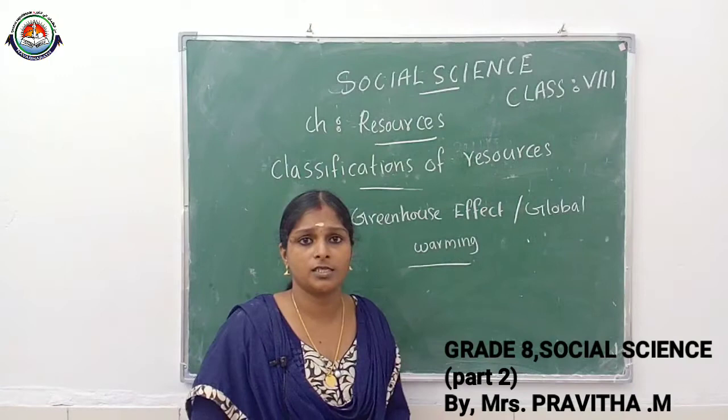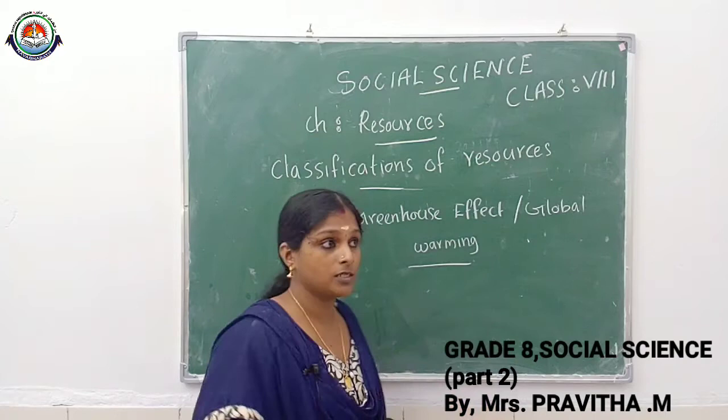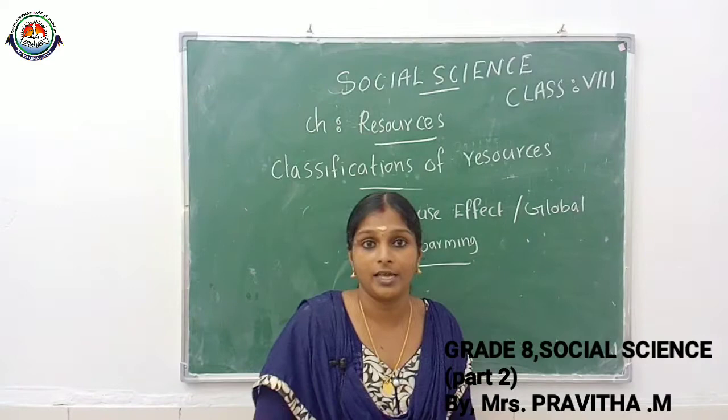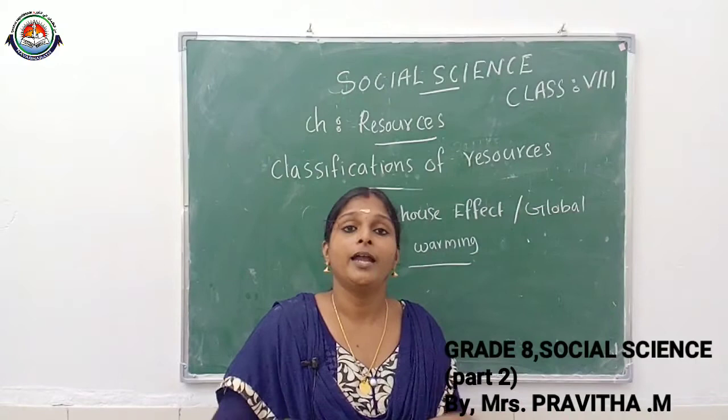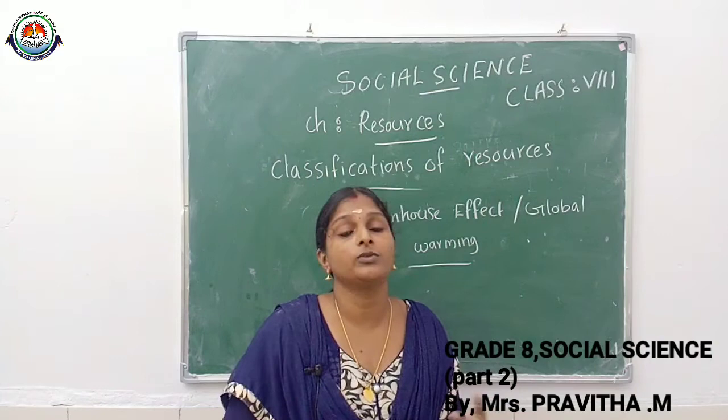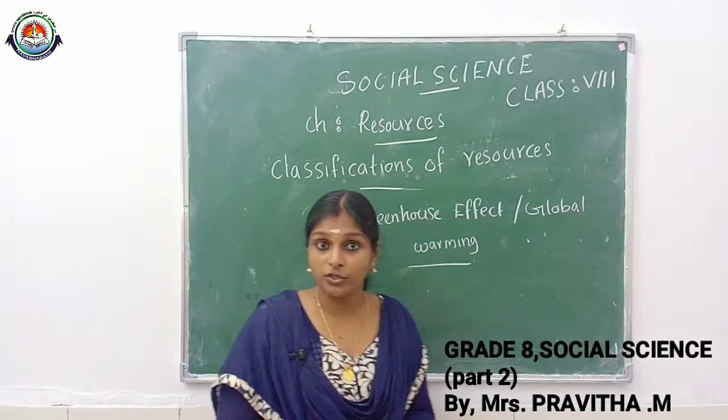Glass is mainly used for making this type of house during the summer season, because the glass allows the sunlight to get inside and that warmth will stay inside the house itself. During the summer season, solar energy or sunlight is trapped in this type of house, and after that, during the winter season, this solar energy or heat is used for cultivation. Such houses are known as greenhouses. Actually children, this is a man-made greenhouse.